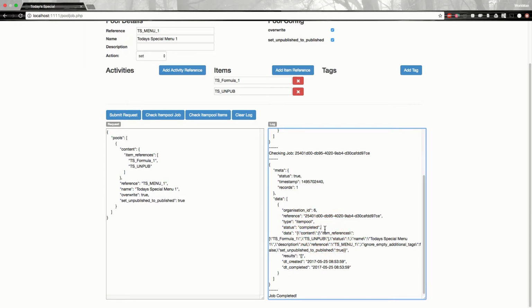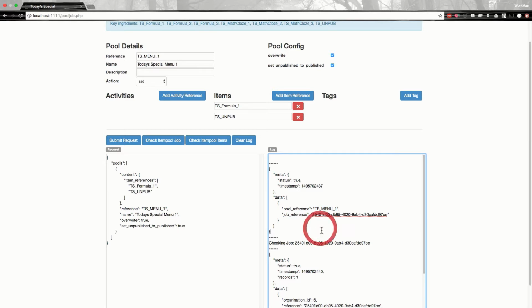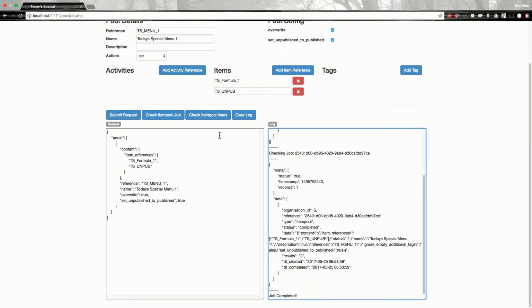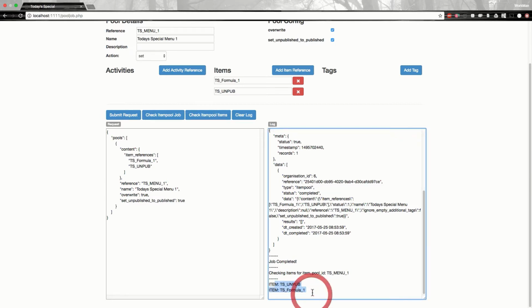Now, what I'm going to do is I've put in another background request in here. It's called check item pool items. So what it's going to do is it's going to use this reference, and it's going to pull Data API as per normal. So let's say you wanted to get items out of Data API. You'd be hitting itembank items. And in this particular instance, we're going to add what's called an item pool ID, which is the pool reference we use to create the pool. And those are the two items we managed to put in there.